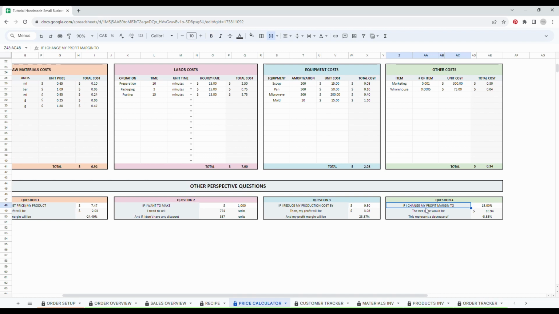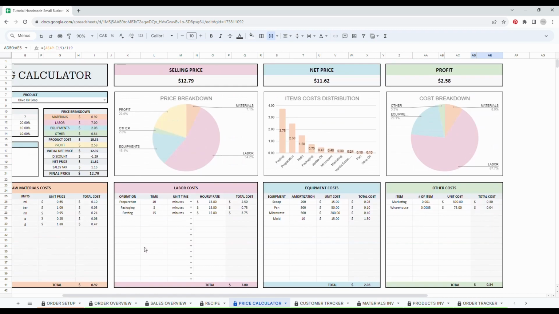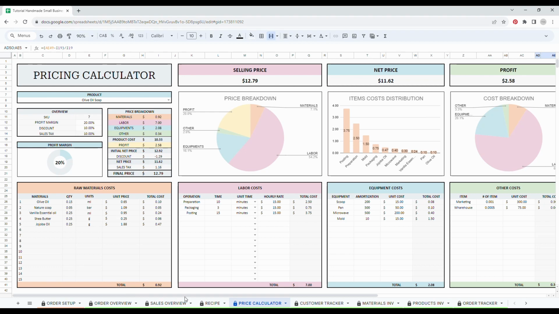And then if you change your profit margins to 15% or another percentage, then what would be the net price and how much would it decrease or increase? So those questions are very important to ask yourself. That's basically how you can grow your business and just play with numbers.